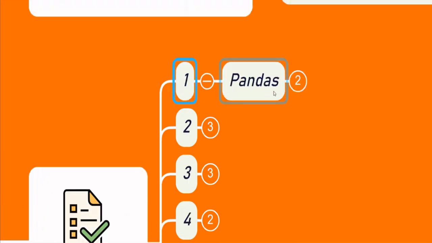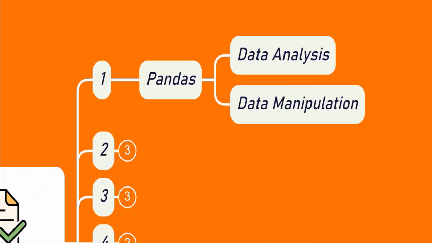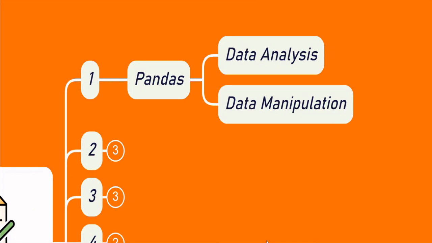Okay, first it is given as pandas. What we use pandas for is data analysis and data manipulation. If you want to manipulate the data, in the sense you want to filter unwanted data, replace some data, or handle missing data, those things all come under data manipulation and data analysis. How the data has been designed, importing and exporting data from different formats, everything can be done with the help of this pandas library.